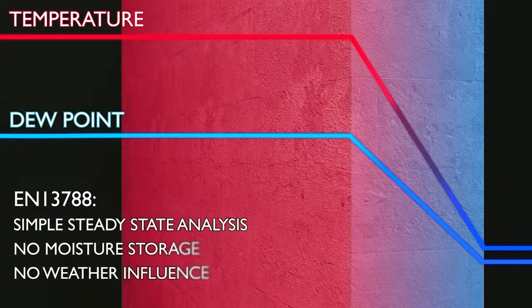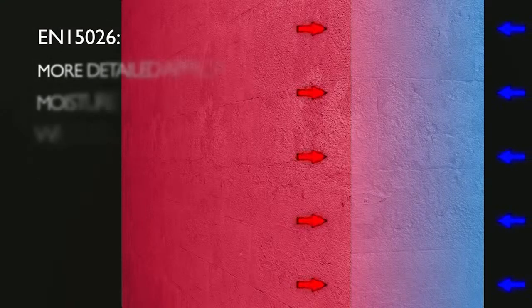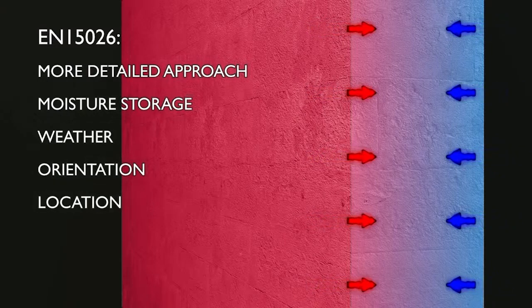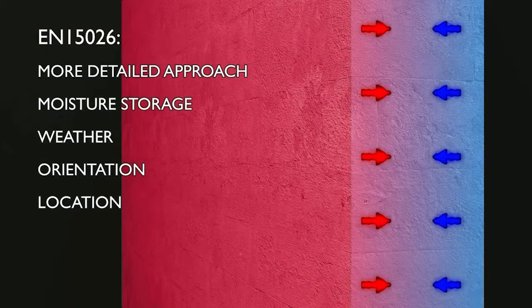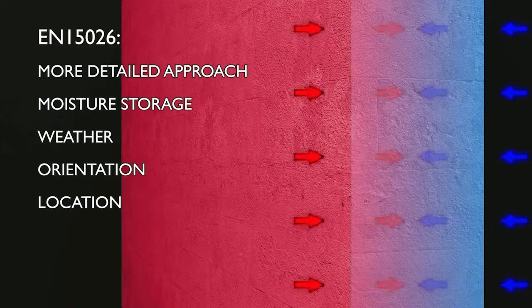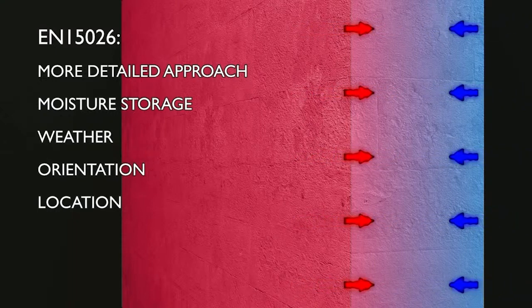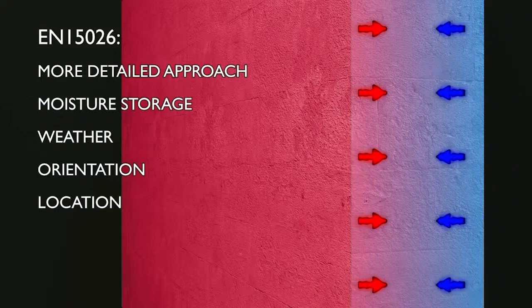Primarily, this is the moisture storage capacity and influence of external weather conditions. For this reason, BS 5250 recommends the more detailed BS EN 15026 assessment procedure in solid walls. This takes a more detailed approach accounting for most of the moisture-related factors influencing the performance of a structure, as well as orientation and physical location. This extra detail means it's often preferable to use the EN 15026 assessment more broadly than is required, as it can highlight problems that may be missed in the simplified assessment.